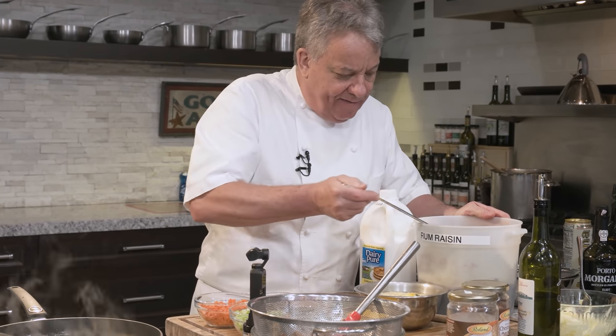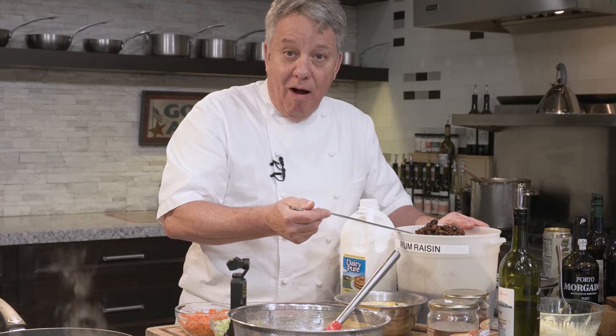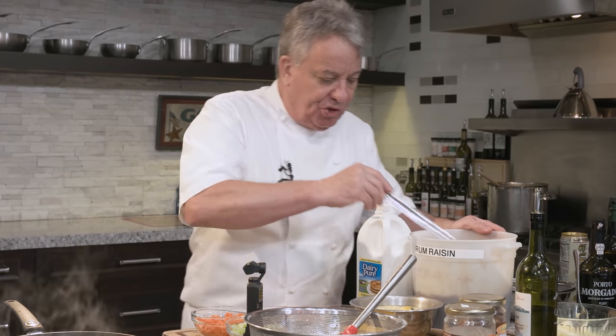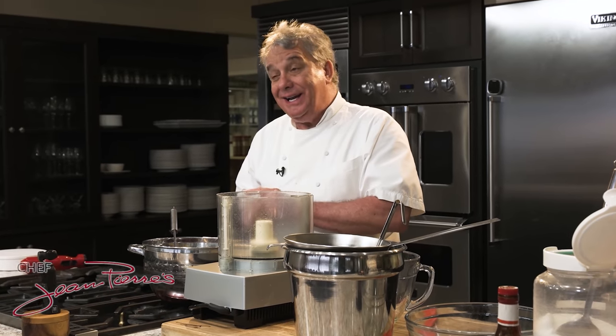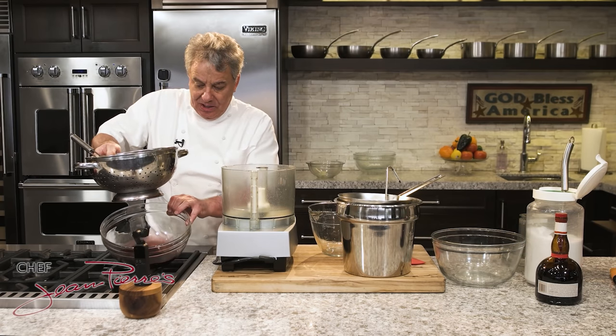And then look at this. Do you think that's big enough? This is raisins marinated in rum. You don't have to marinate them in rum, you know. You can marinate them in apple juice if you can't have alcohol. Poor you. Look at that water. You want to remove all that water. You're going to say, well, that water looks very nice. It does look very nice, doesn't it? Look, this beautiful garnet color.